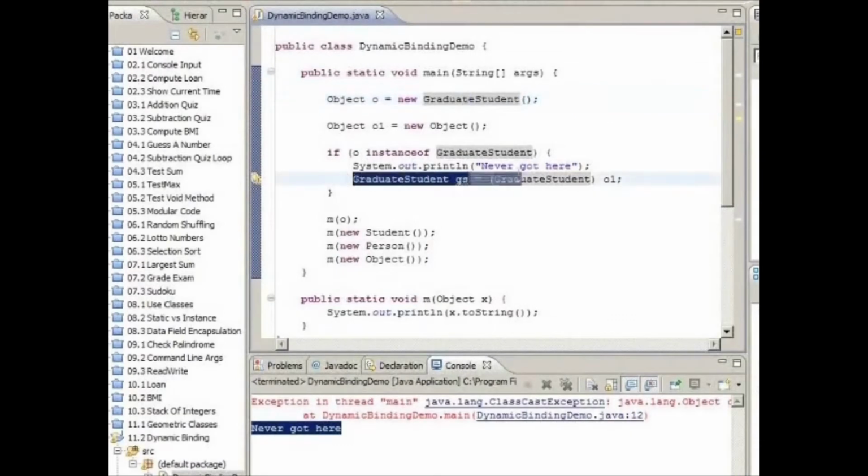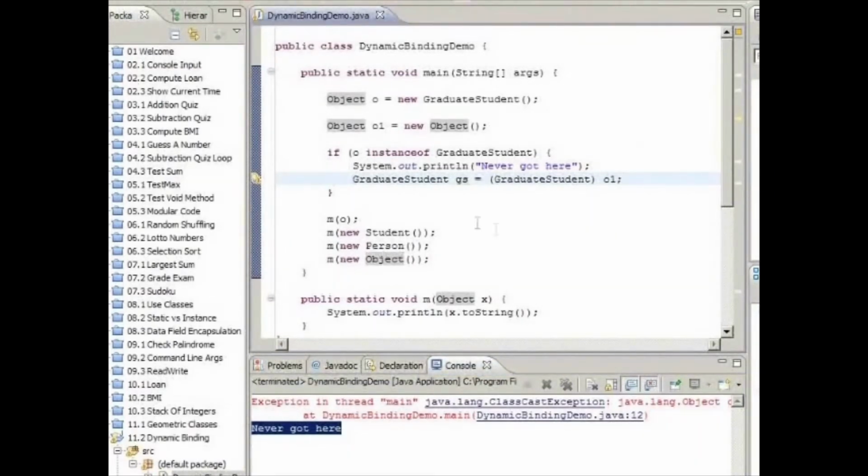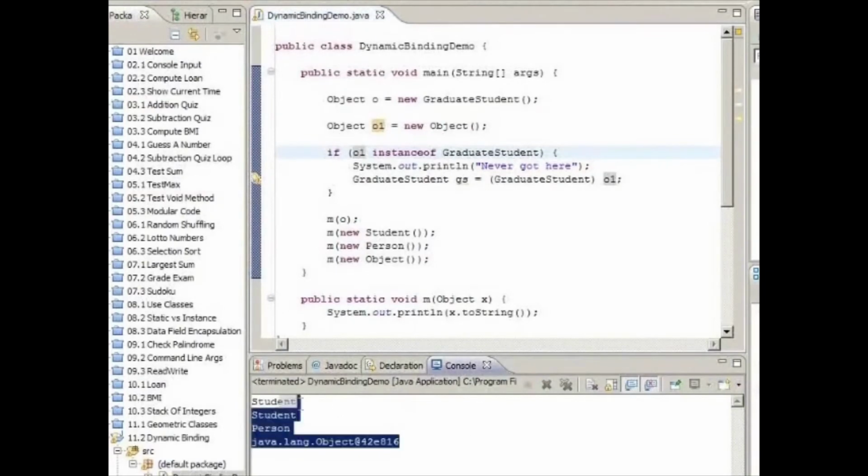However, then our program crashed because we tried to typecast O1, which is a type of object, to a graduate student, which it can't do. We can only do this if we know that the type is going to be correct. So that's why our program crashed with a ClassCastException. I can speak this morning, I swear. So that's just something to keep in mind about what instanceof actually does. But if we put that back to how it was, we get some sane output.